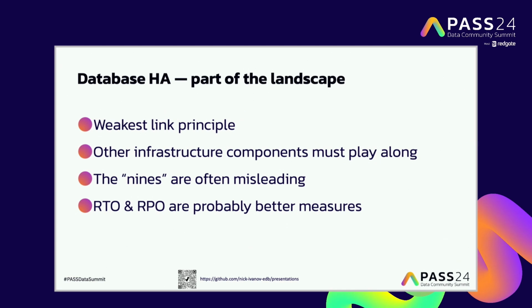So for this reason also, the number of nines or the uptime is a misleading measure, because you don't always know how it's measured. For example, you take 5 nines availability, which is a holy grail of designers. They say, oh, we can achieve 5 nines of availability. What does it mean? It means that in a year, a system can have at maximum 5 plus something minutes of downtime.